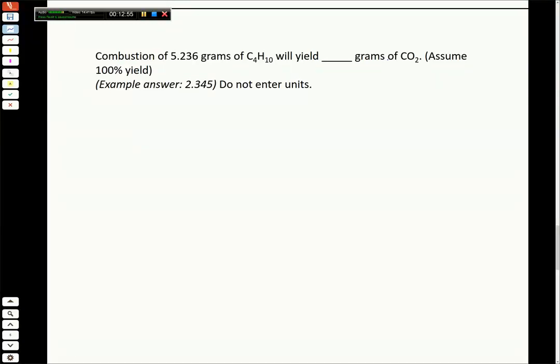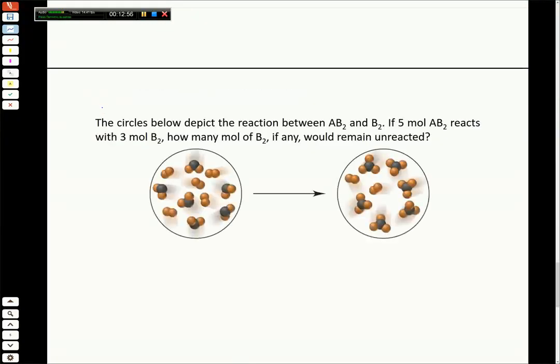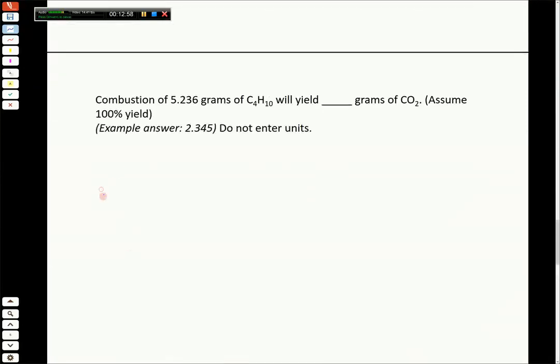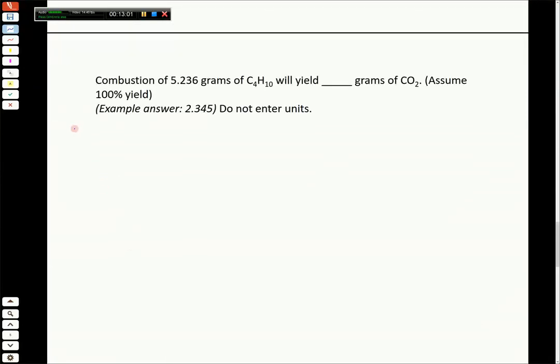We don't know the full details, but what we should be able to tell right away is when we burn something, as we talked about in combustion analysis, all of the carbon is going to go into CO2. So even if we don't write out the full balanced chemical equation, what we should recognize is that if we have 1 mole of C4H10, all of the carbon goes into making CO2, so we need to have 4 moles of CO2.